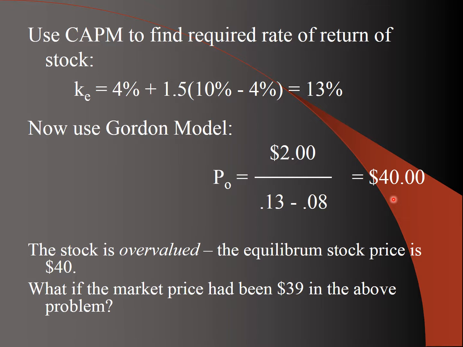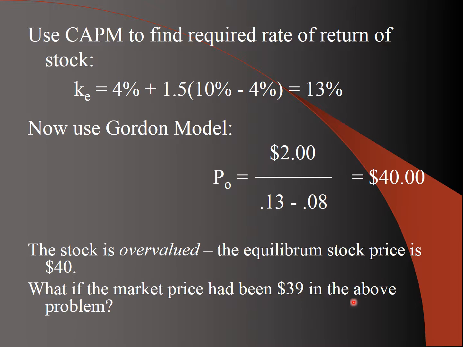Now I could have phrased the question and asked you, what if the market price of the stock is $39? Well, if the market price is $39, but we know it's really worth $40, then this is a bargain. This means investors would run out and try to buy the stock. But again, because market forces act so quickly, assuming efficient markets, the price is very quickly going to rise to its intrinsic value of $40 a share as demand for the stock grows because it's undervalued.